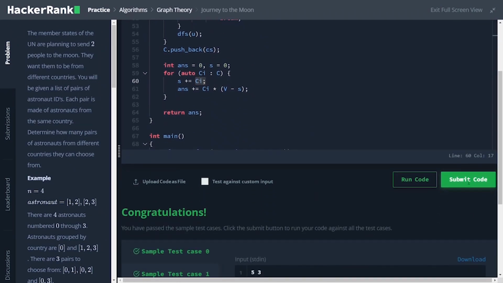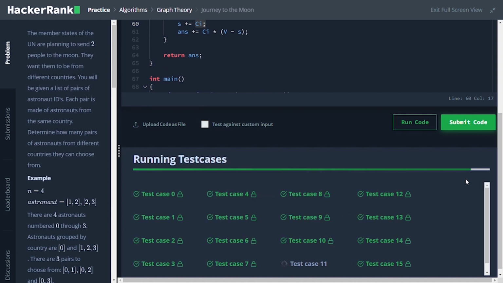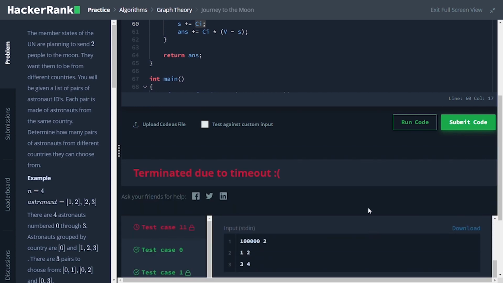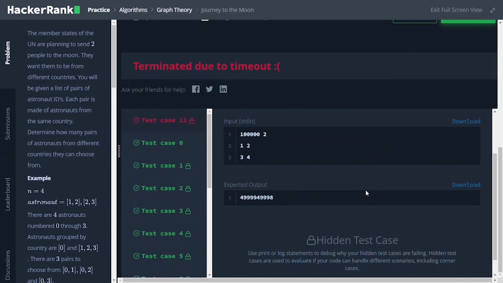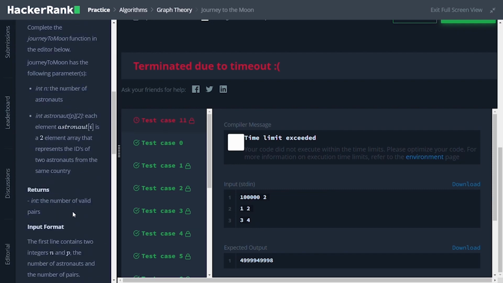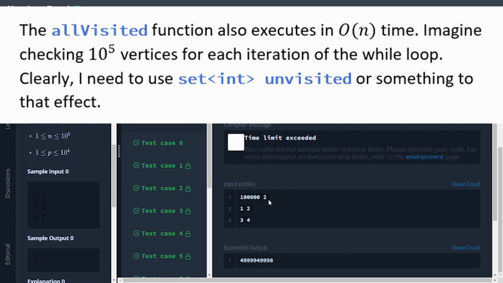Now, if I submit this code, you'll see something interesting happen. And this is something I found just by chance. But this case 11 is going to fail. And it's going to fail for the most hilarious reason. So what Hackerrank allows its users to do is to submit test cases, custom test cases. And this particular test case is totally valid. It's within constraints. If I scroll down here, you'll see 10 to the 5th. This is absolutely a valid test, but it produces a long.